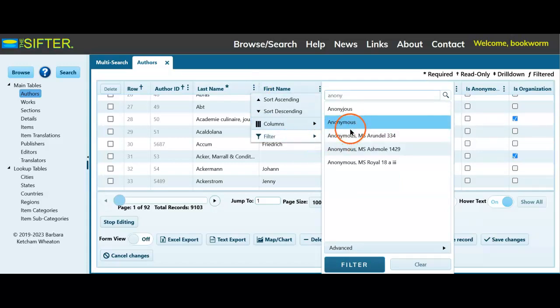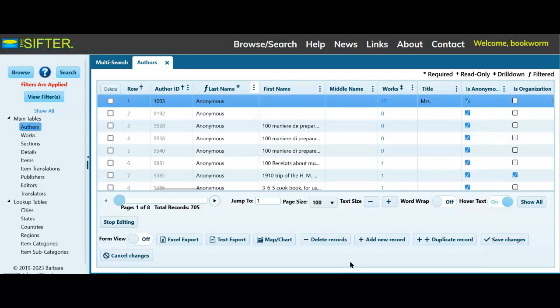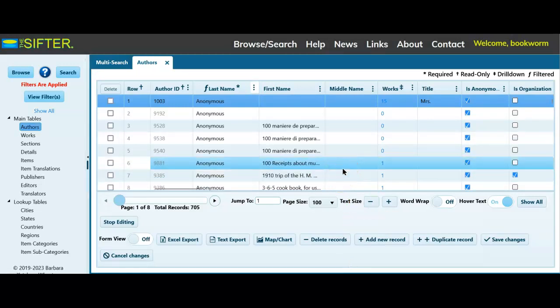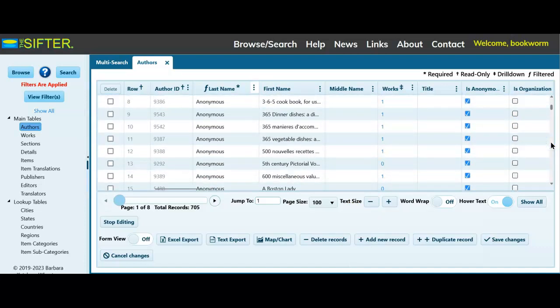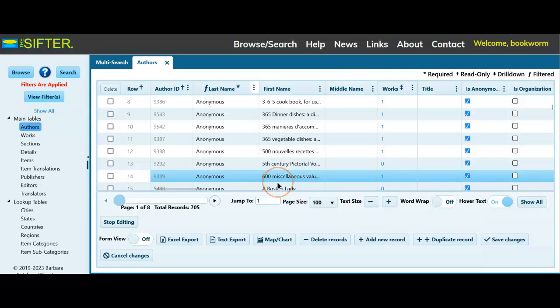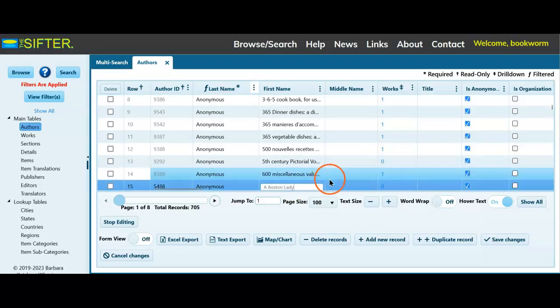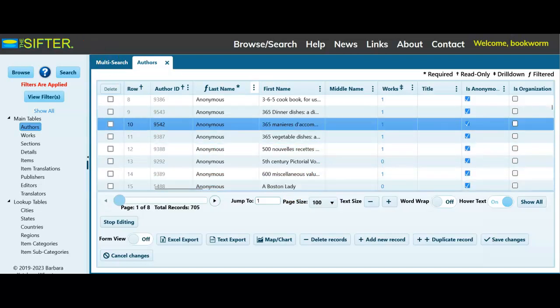And this is useful for when you add works or other areas of the program. If there is no other information to add, the first several words of the work's title may be entered. You can see how this was done with these authors. Dates can also be used for the first name. One must be resourceful. Middle name is just that. If you have one, you can enter it, and I can't think of any exceptions.